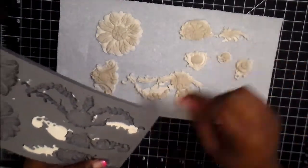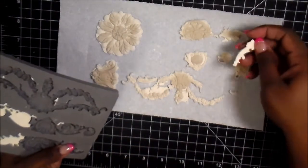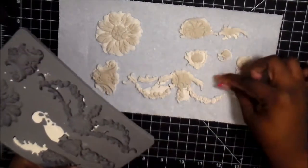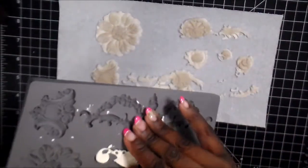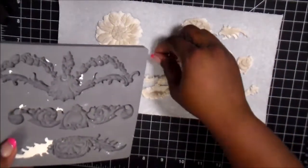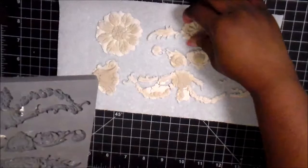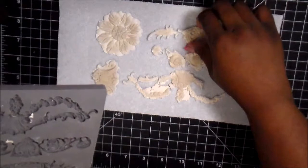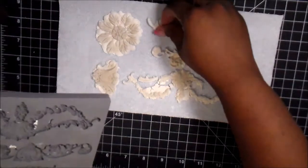And I think it's partly because of the way I put the clay in, and I also think it's partly because of the two that I used the alcohol in. Even though the one at the very top broke into three pieces, it still came out a lot easier than the other two. That one right there that I'm fixing, I put the alcohol in. So I think it's a good step.